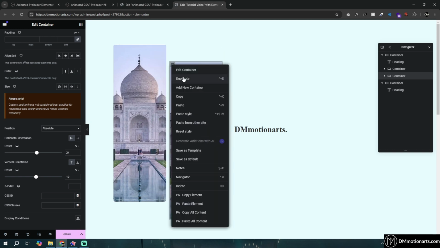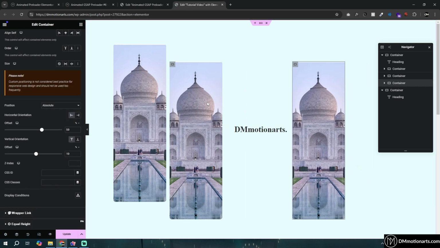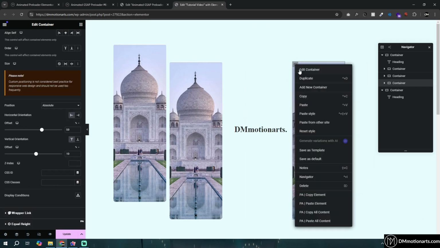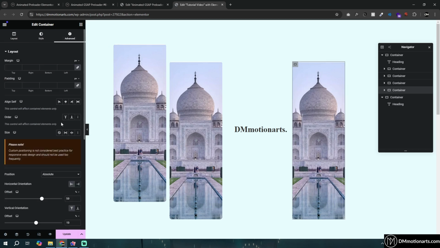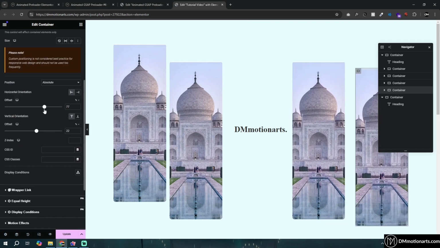Let's just duplicate this one. You could place any amount you want, and it doesn't have to be this long. You could place it like any other. You could make squares. You could make this one be horizontal. It doesn't have to be similar. Okay, so keep that in mind.